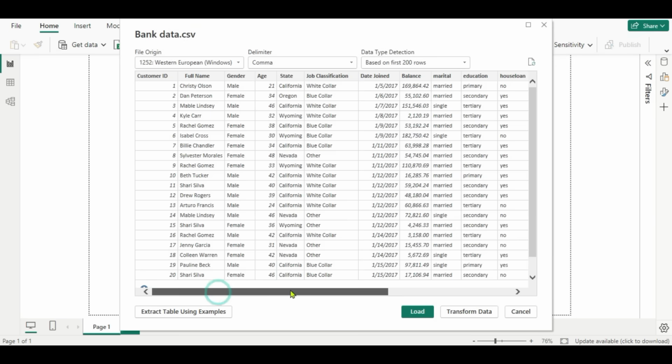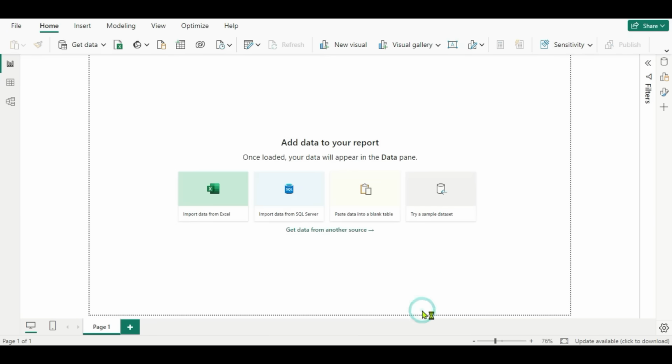Now here you can see we have the data. We have a customer ID, full name, and different attributes like gender, age, job classification, marital status, education. On the basis of this, we are going to find the trends and patterns in this data. Okay. Today we are not going to do any data transformation steps because we have taken clean data here, though we are going to create a dimension table further in this video. So I will skip the Power Query editor part and directly load the data into Power BI Desktop. So I will load this. Today we are going to focus on data visualization only.